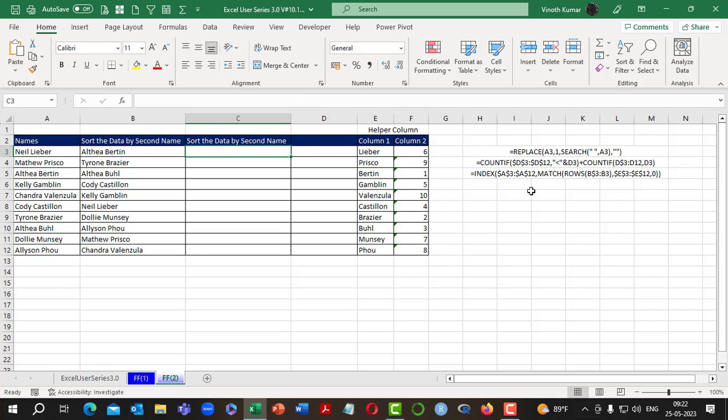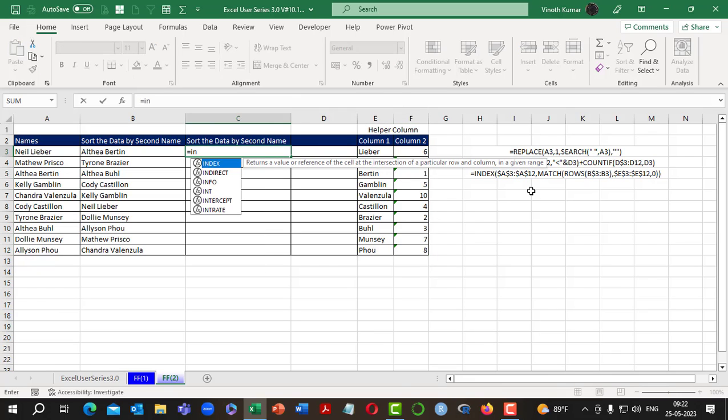Then finally I'm going to use the INDEX and MATCH functionality. So I'm going to say equals INDEX, and the INDEX function will start with the first output here. I select the whole output here with an absolute cell reference, then I give a comma and a MATCH, and then I'll say ROWS here, and the rows is going to start from my first cell. I select the cell reference to the same cell, then lock it, place the cursor in the first cell and lock it in a row. So I give F4 twice, then I close the bracket for the rows and give a comma.